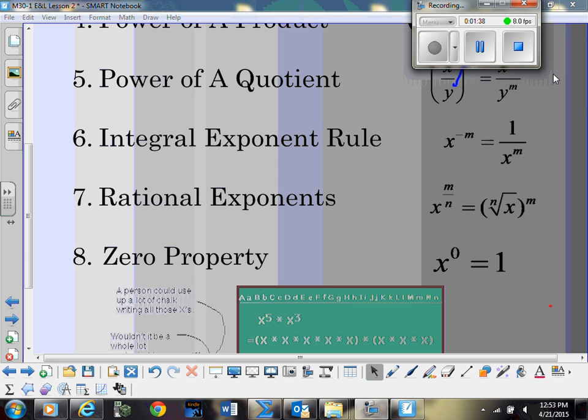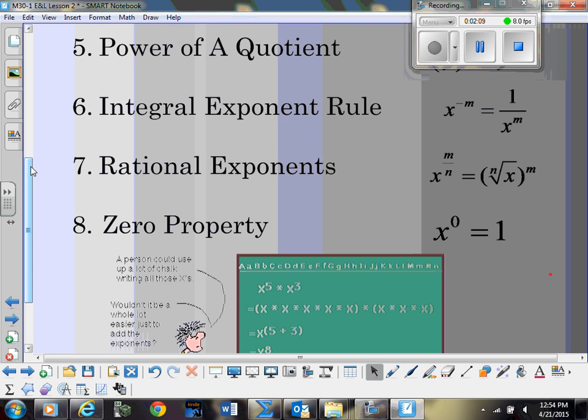The rational exponents is when you have a fractional exponent, and if you have a fractional exponent, really important to remember the denominator is the root and the numerator is the exponent. Denominator is the root, so if it was 1/2, it would be a square root. If it was 1/3, it would be a cube root. If you have an exponent that is 2/3, then it's a cube root squared. The numerator is the outside exponent. All right, now zero property is one that we looked at yesterday: any term raised to the exponent of 0 equals 1. It does not matter what the base is.